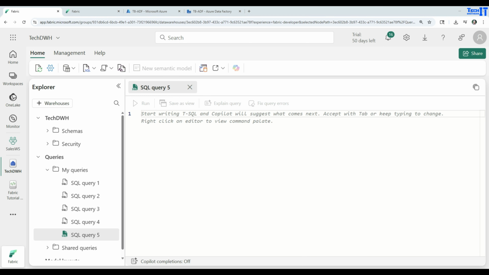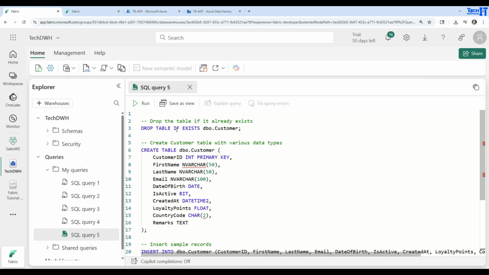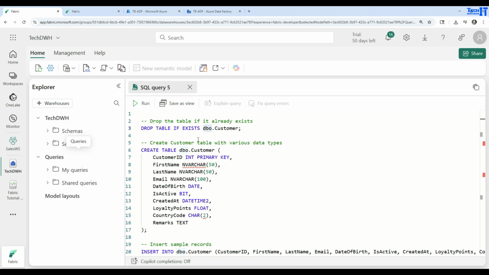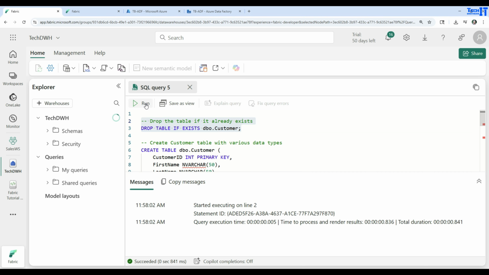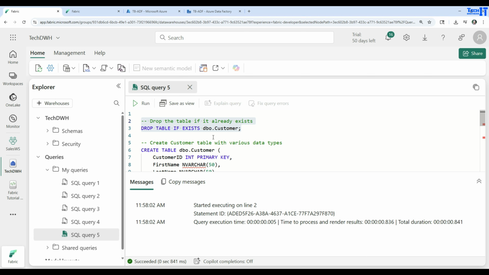Okay, I have prepared some create table script, and I'm going to paste it right here for you. Here is our script, and you can see that I'm dropping a table and it is in the DBO schema. We are going to create some schemas and all that later, but right now I don't want to make it a more confusing demo. I just want to stick to what we have here. So DBO is a schema, and here we have a table called customer. So check if this table exists. This table does not exist, otherwise it would be dropped by this query.